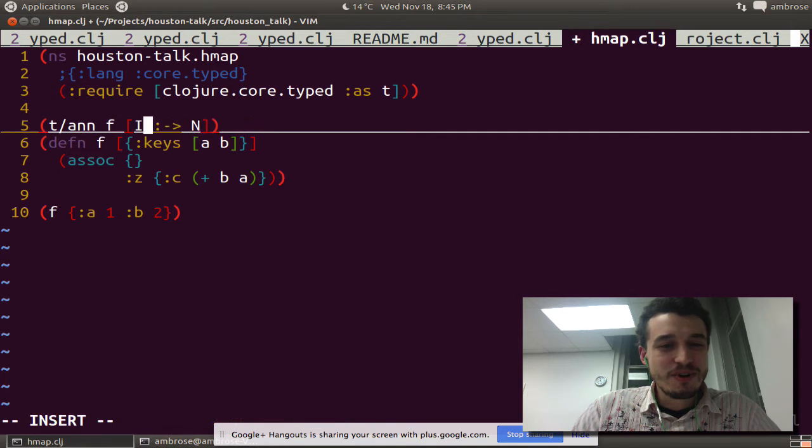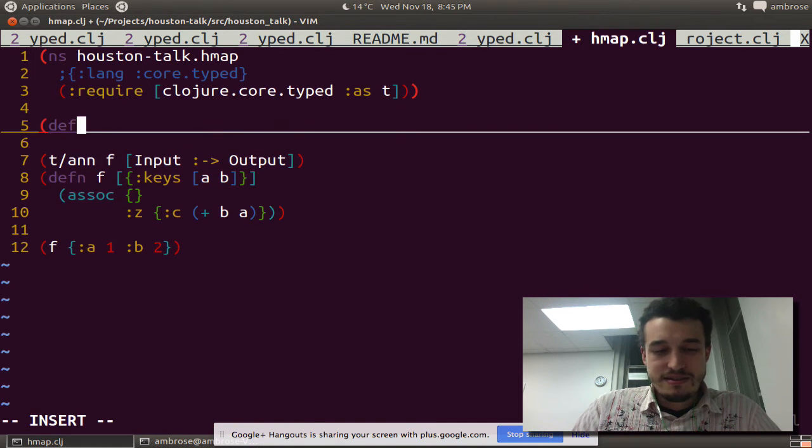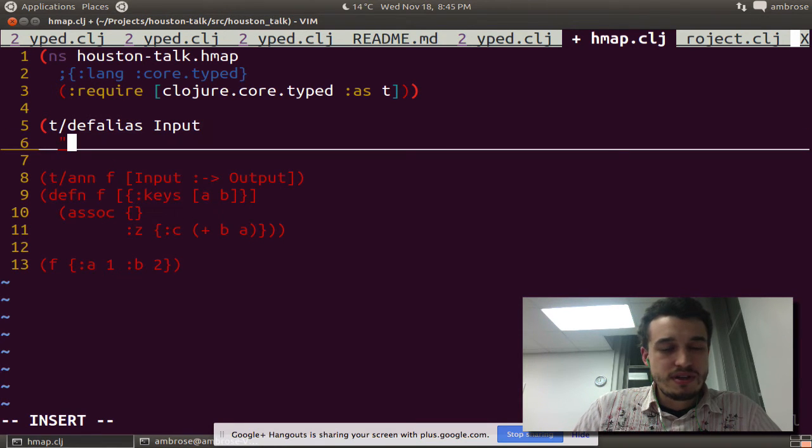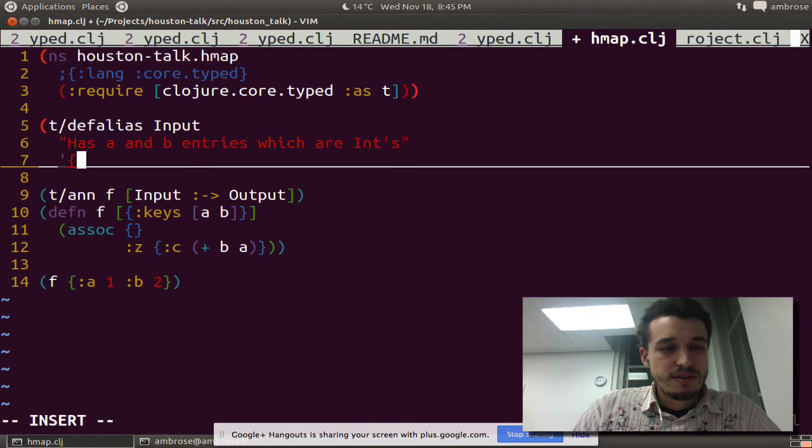Let's call it input and output. Okay, so let's write an alias for input, which has A and B entries, which are ints. This is how we write that.